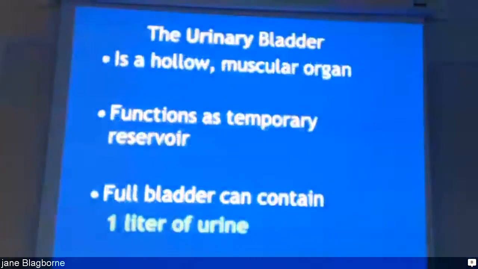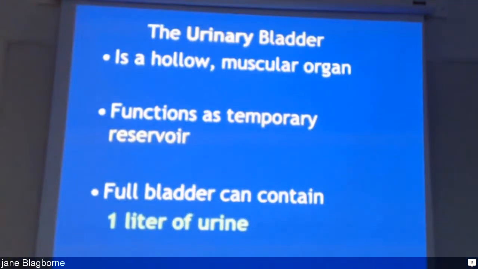Okay. So the urinary bladder is just a hollow balloon and it's a temporary reservoir and it will hold about a liter of urine, but that's quite a lot, actually. Most people avoid around 300 to 400, you know, that area. That's a lot. It'll hold that much, but it shouldn't probably hold that much. There's retention, yeah. You should be able to empty your bladder completely, but not very many people can. There's always about 30 cc's retained.